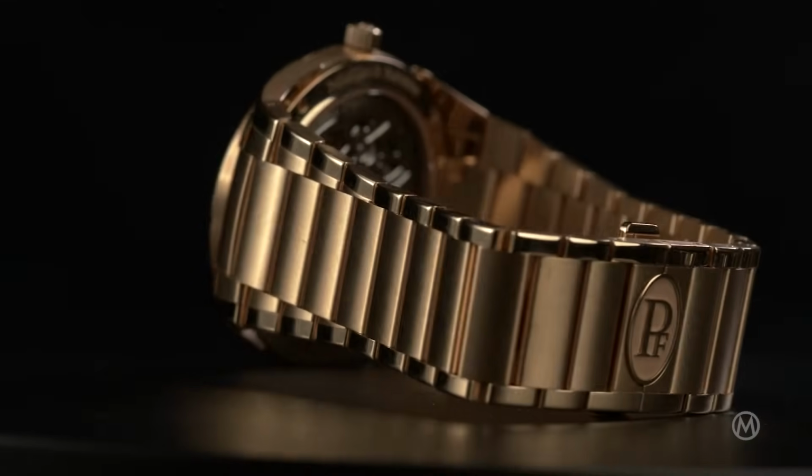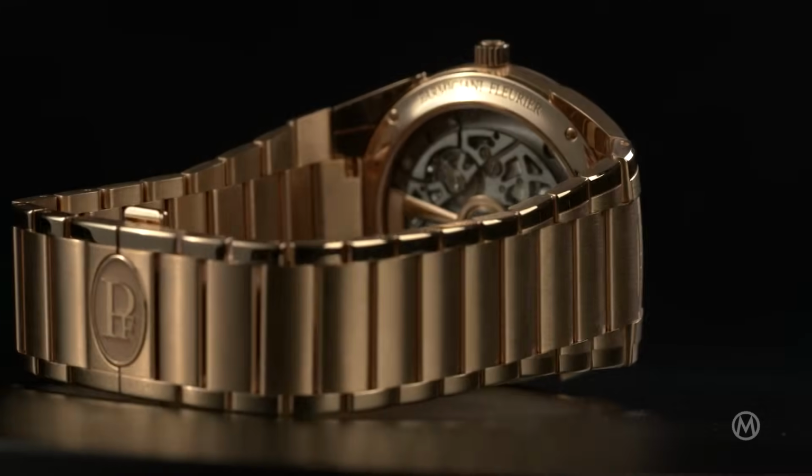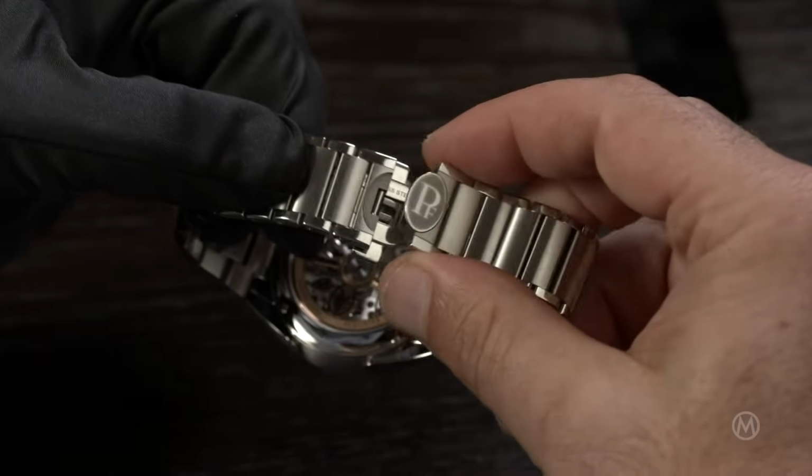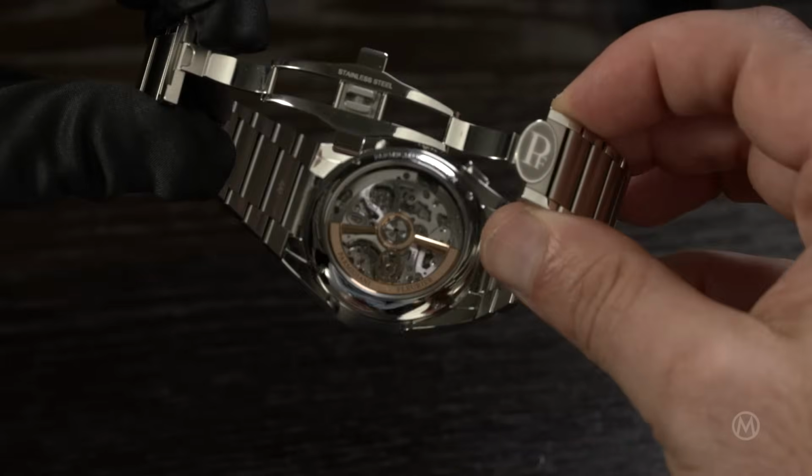If I look at the bracelet, it's not semi-rigid, because it's not a designer who decides which is the arc of your wrist. You have a different arch of your wrist than mine. So my bracelet has to do this. Because there is a moment in which this arch, which is a semi-rigid arch, is not enough, because your wearability requires in that moment a different angle. So that's part of wearability. So all these elements go into the comfort of making a watch. To me, it's a super comfortable watch.